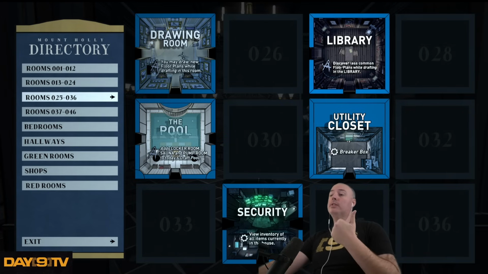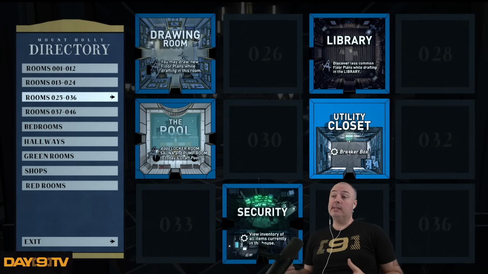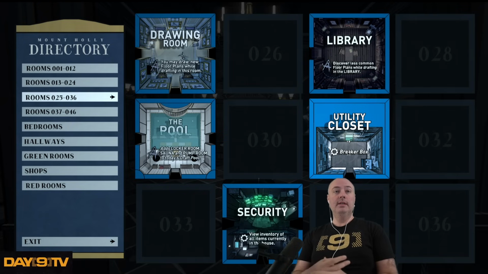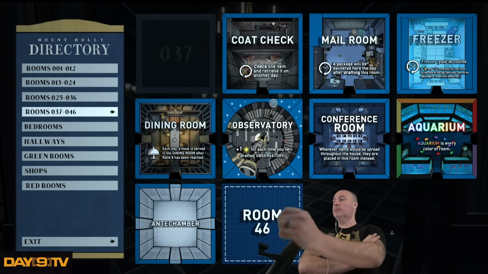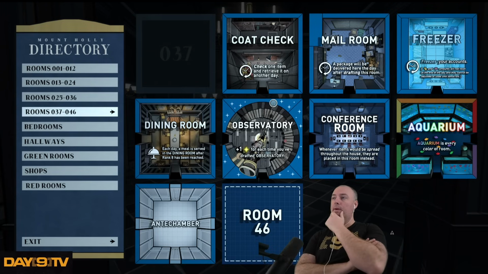Library, I want to go back to because there's a book that I checked out which has some more instructions for the utility closet. I also learned the pattern in the utility closet. Mail room, that's right, we have another package there. Code check, totally forgot to drop off my key card there. Aquarium, I feel so awesome having found an aquarium. That feels awesome. And the antechamber is room 46.